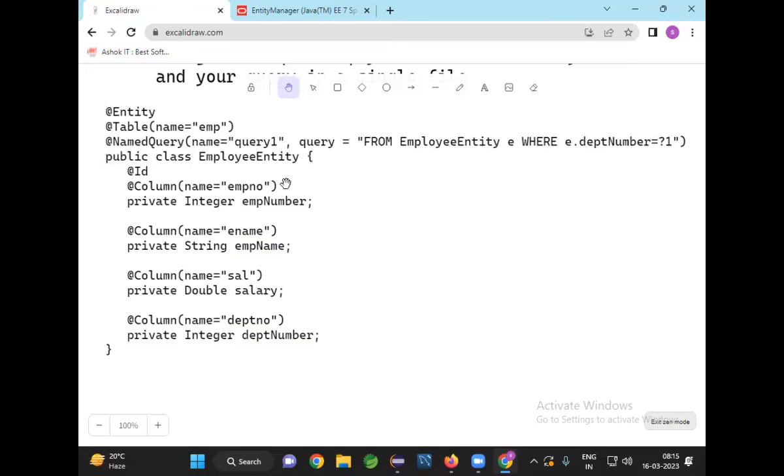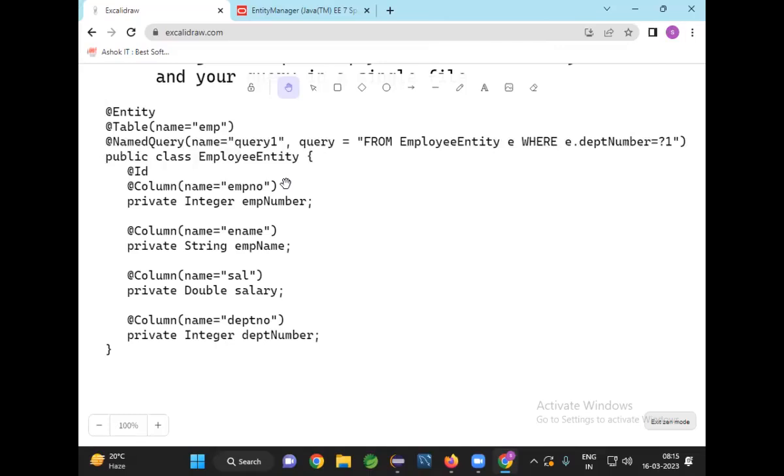See, this entity class is already known to you. Yesterday we wrote this class only. In yesterday's example, what is our entity class name? EmployeeEntity, the same class only. Today, only one annotation is added newly. Do you know what the annotation is? @NamedQuery.